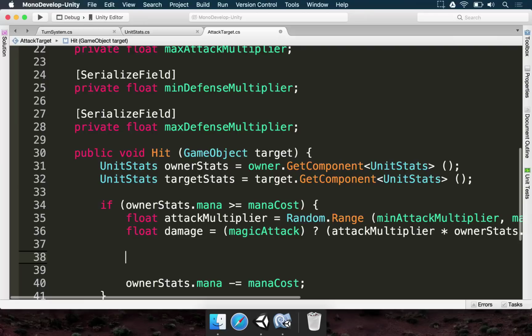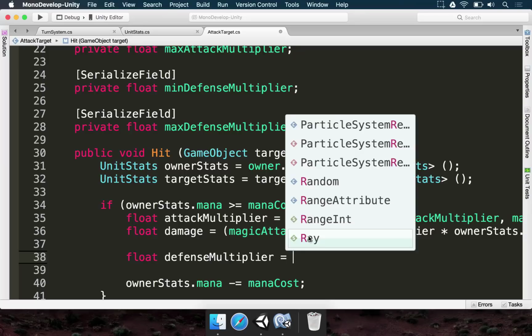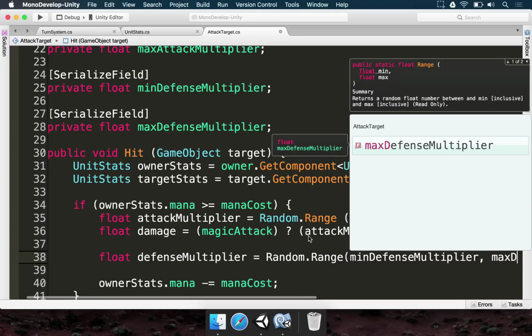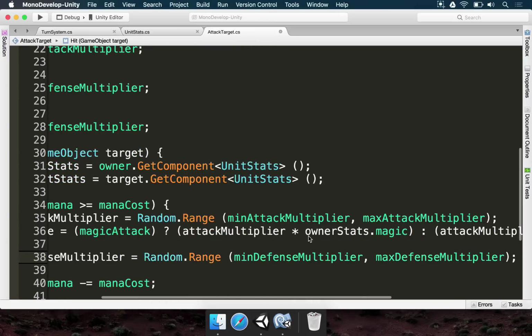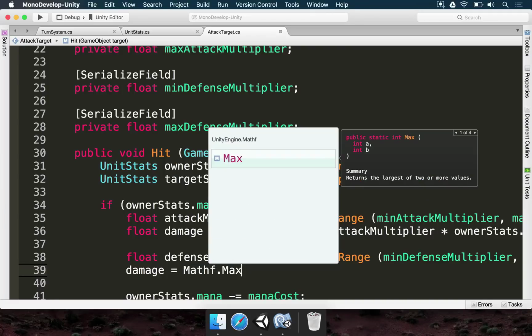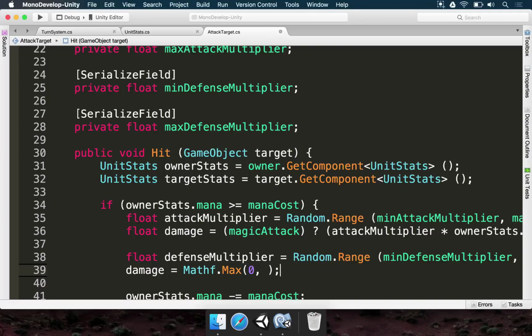Now we need to move on to calculating the defense multiplier. So float defenseMultiplier is going to be Random.Range minimum defense multiplier, maximum defense multiplier, just like we did with the attack. And now we're going to recalculate the damage based on the defense that we have here. Okay, we're going to type damage, so we're going to override the damage value here. It's going to be Mathf.Max between 0 and another value.